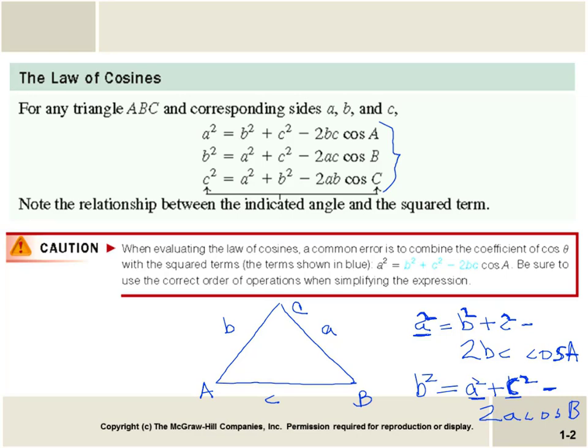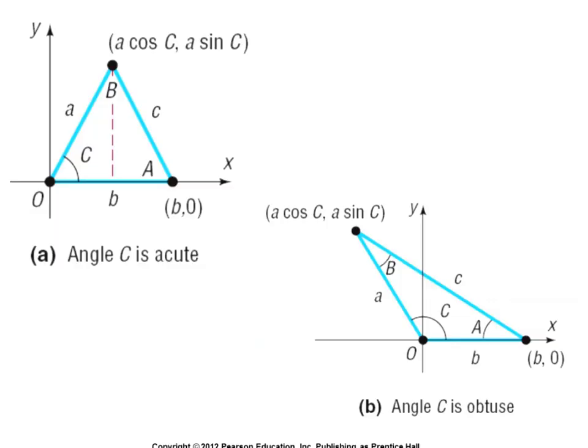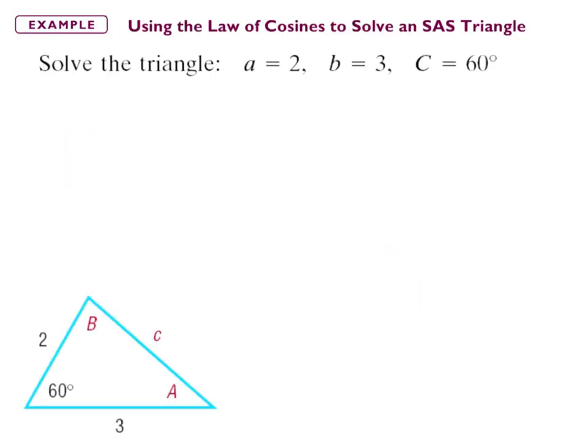Please try not to memorize 3 formulas. You see it? You see what I'm saying? Okay, good. So this is the law of cosines. And basically the law of cosines applies to things that I can't use the law of sines on. For example, look at this problem. I have 1 angle and 2 sides, but the sides are adjacent to the angle.